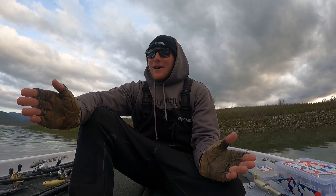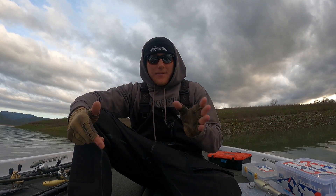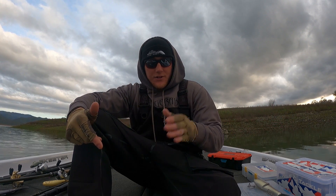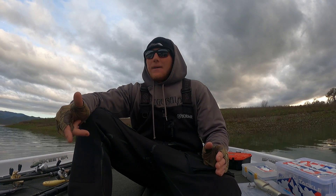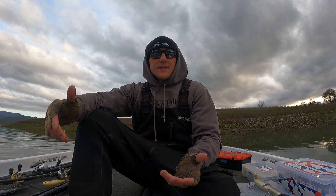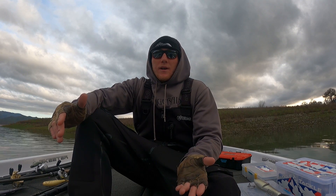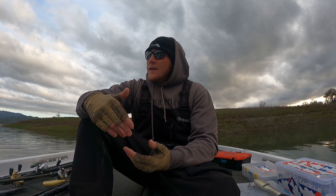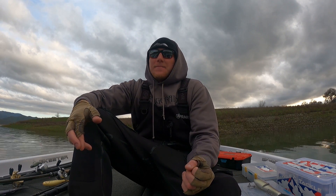I've seen it - fish in a foot of water in January, but they were close to deep water. They were close to 30 feet. For them to go from a foot of water to 20 feet of water was about a 10-foot swim. That's how close I mean when I'm saying these ledges. Also long tapering points that go out into the main lake. These spots are great for picking up big fish because main lake tends to be where a lot of the trout roam, where the bigger forage tends to be - also where the bigger bass tend to be in my opinion.